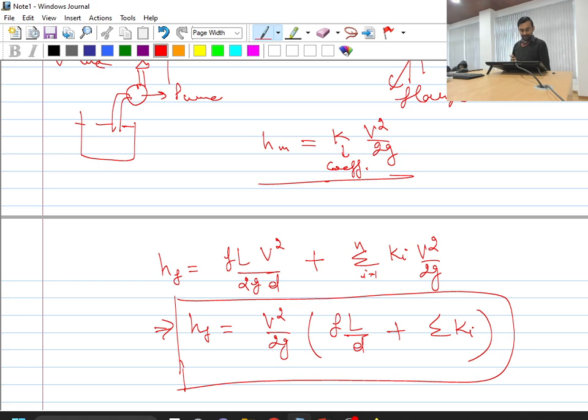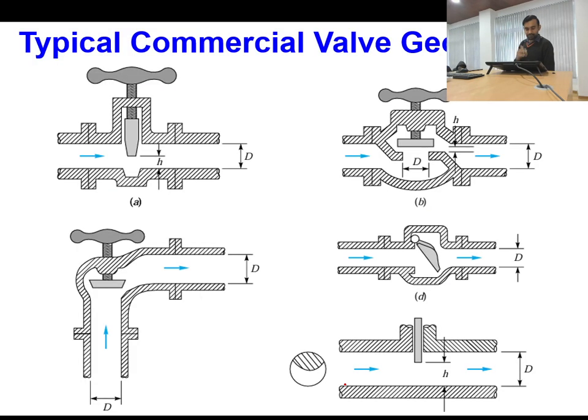Now let's consider what type of different fittings we may have. Typically in a pipe network, even if you see in your home appliances, valve is a very very important component which we see in majority of the places. In our home appliances we generally have two types of valves, ball valve and globe valve. But whenever you go into the industrial scenario, there you may find a number of valve arrangements. So for example, this is a kind of a globe valve over here. Here you are closing, and if you keep on rotating this spindle, then it will move downward and it will close this path. And if you rotate it in the reverse direction, then it will be opening.